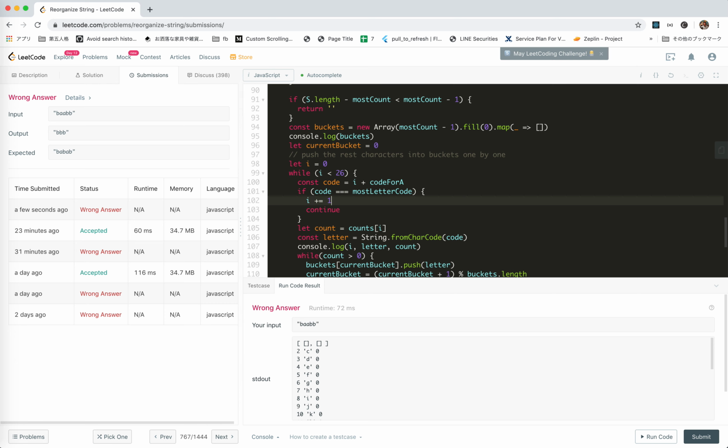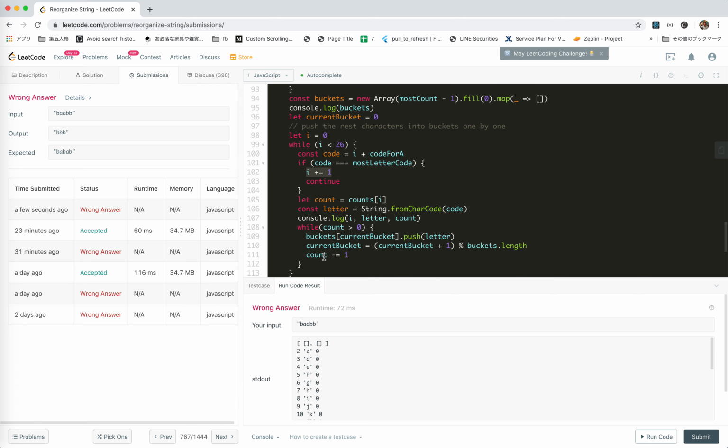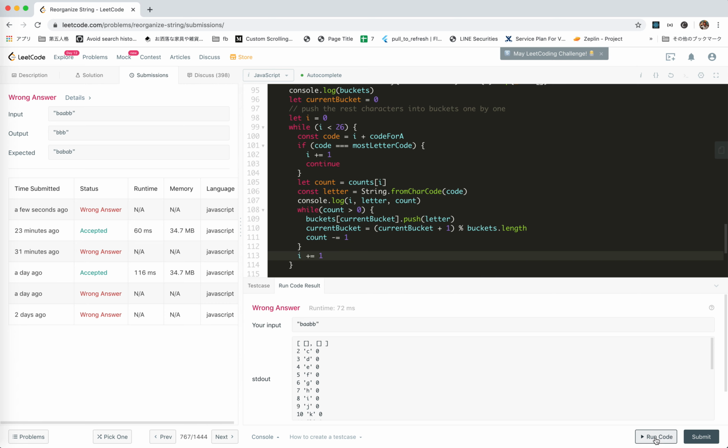I plus equals 1. Zero. Huh? While this, I'm a little confused. Ah, I see. Because when this is called, i is already set to 1.